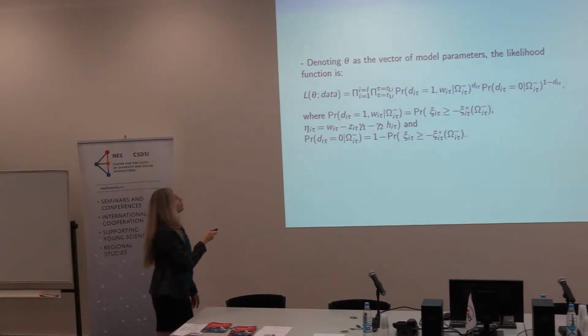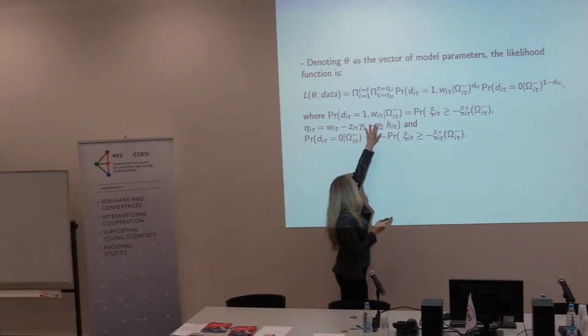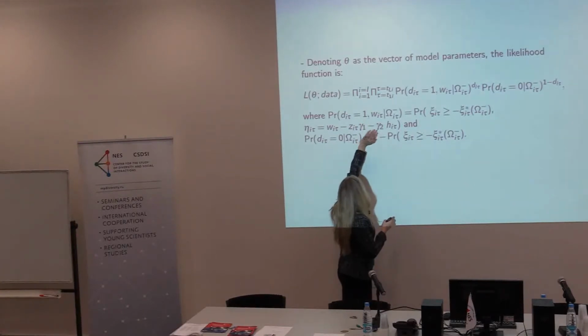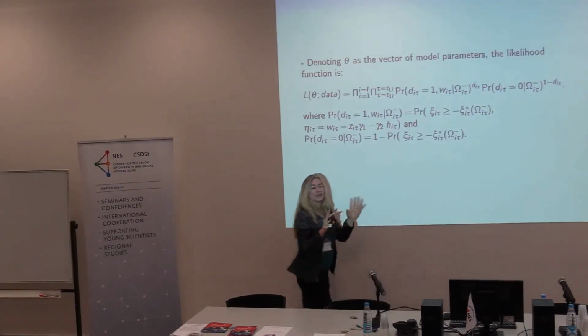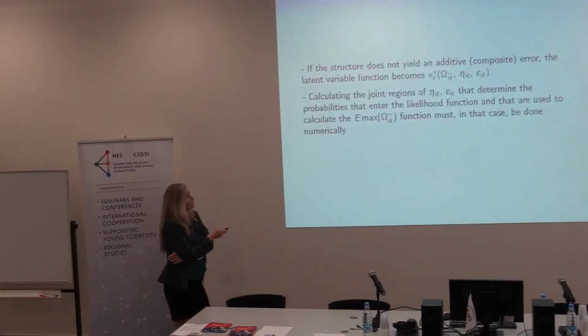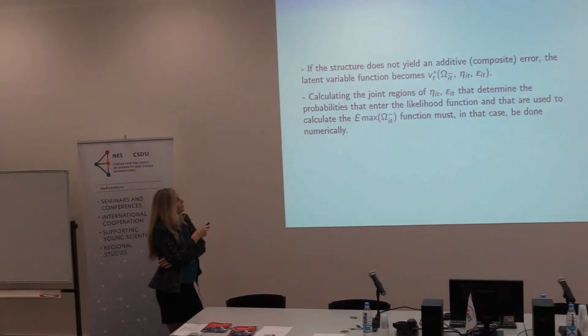This joint probability of seeing you work and having this wage, normally I would write as the probability you work given you have that wage, and then the probability of observing that wage. But those things are all like in the binary example. So I wanted to show you it's an extension of the binary framework where you just have to have this Emax. Okay, and you also don't need these errors to be additive. I have some examples: they don't need to be normal, they don't need to be additive, they could be anything you want, and they could enter anywhere you want.